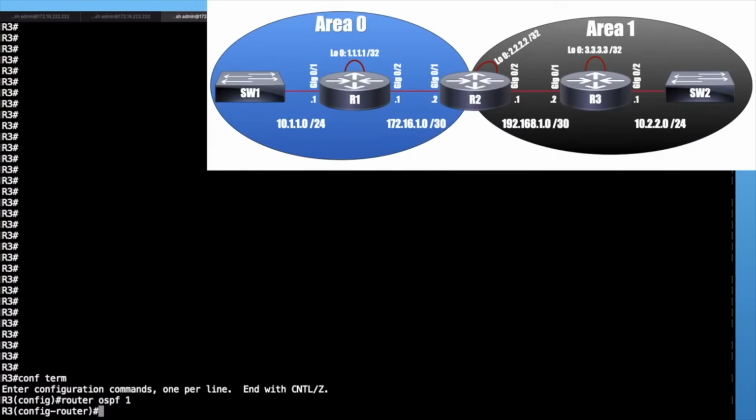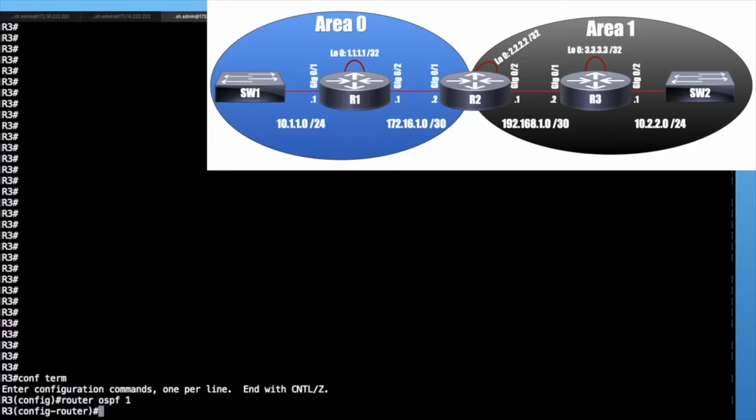Now, let me prove to you what I said earlier. Earlier, I gave a network statement, and I gave one of the networks attached to the router, and it advertised that network. But I said the network command was really saying, here is a network address space. And if we have an interface that's up, whose IP address falls within that address space, advertise that interface's network and its subnet mask in OSPF.